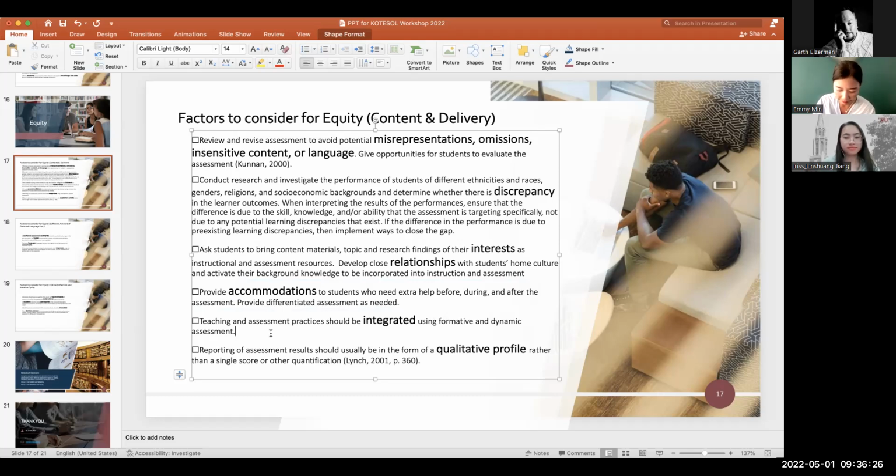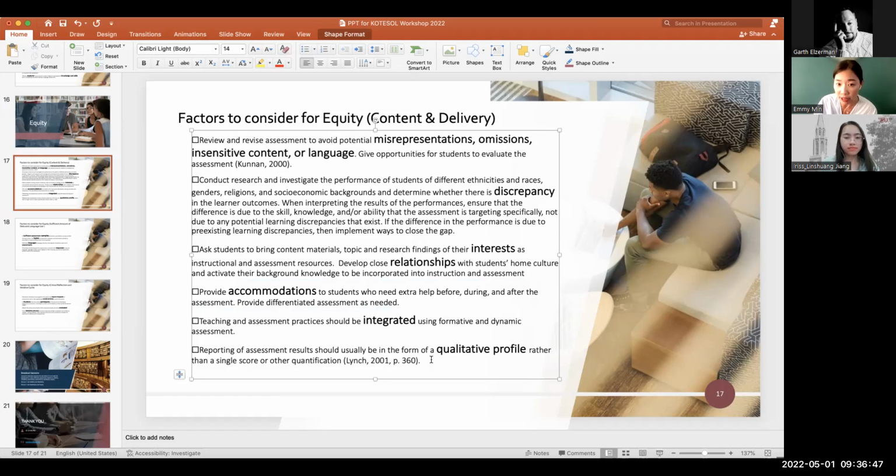Use a variety of different types of assessment rather than just using multiple choice all the way, for example, right? And reporting of assessment results should usually be in the form of a qualitative profile and quantitative.